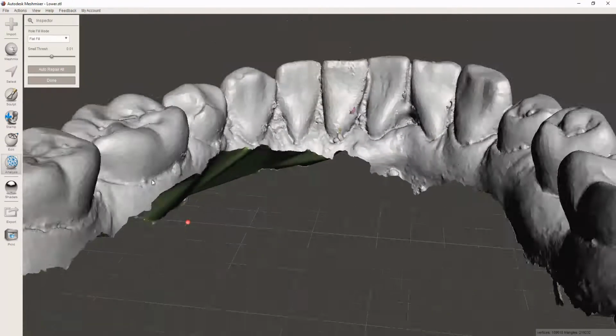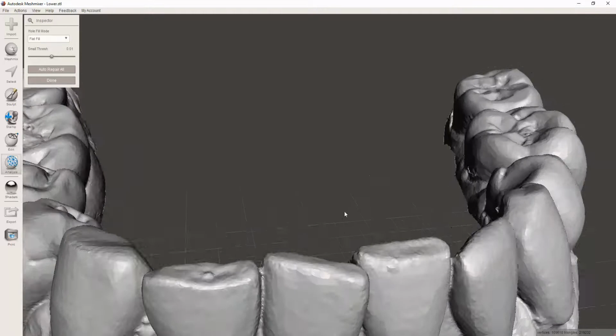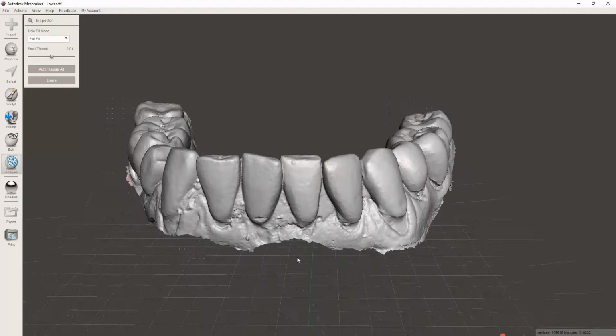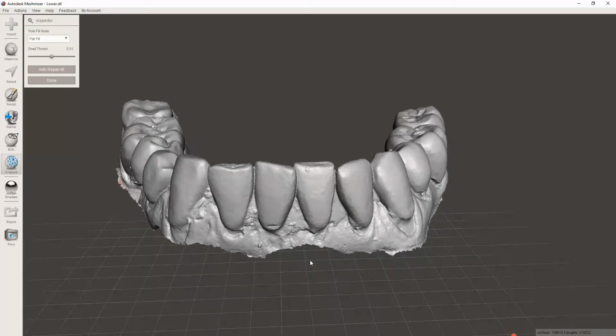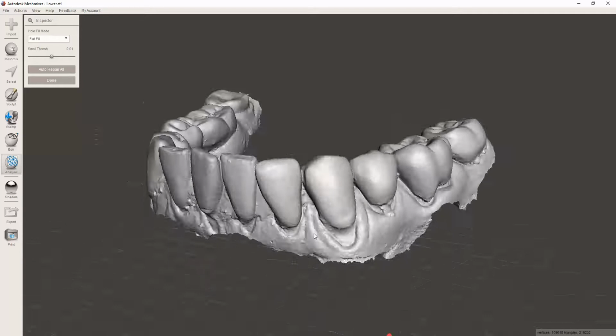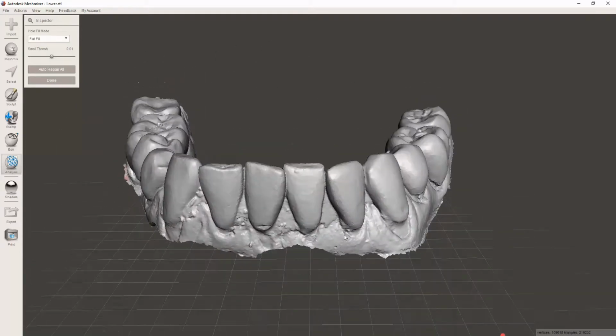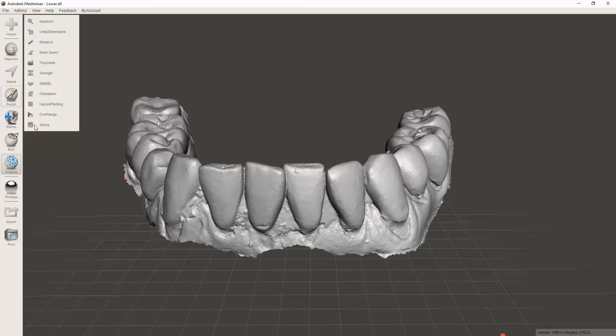I'm going to zoom out. A little bit of tips on how to use your mouse. First of all, get a third-party mouse, whether it's just a couple dollar USB mouse, a Bluetooth mouse, or some other wireless mouse. Basically, you don't want to use your laptop mouse, because right now, if I right-click, that's what allows me to turn and rotate the model and tip and whatever. The left click is, of course, going to activate whatever tool I'm using. Sorry, let me hit done to close that window.